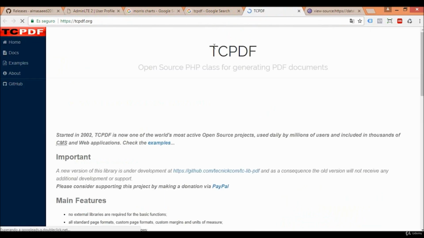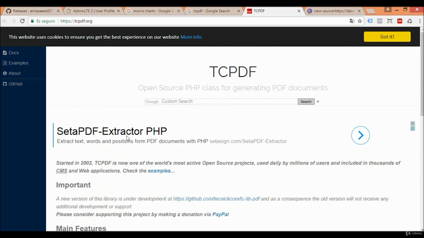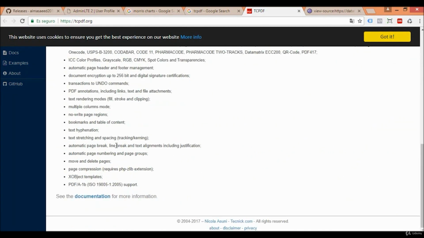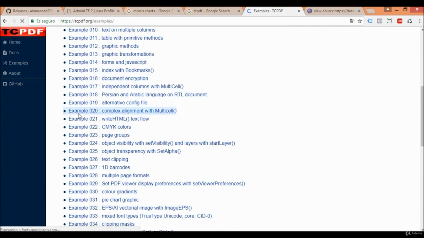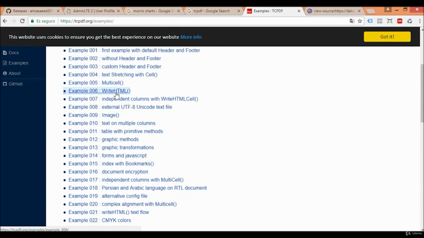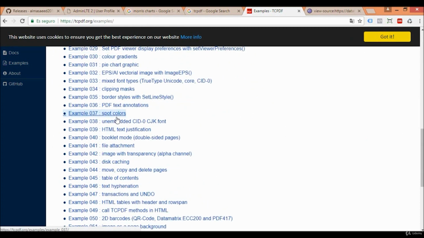This is an open source project, and it prints any PDF file you like from PHP. Here are examples on how to use it, and sometimes it gets really complicated, but I will teach you in a way that will be easy for you to understand and manipulate this extension as you like.